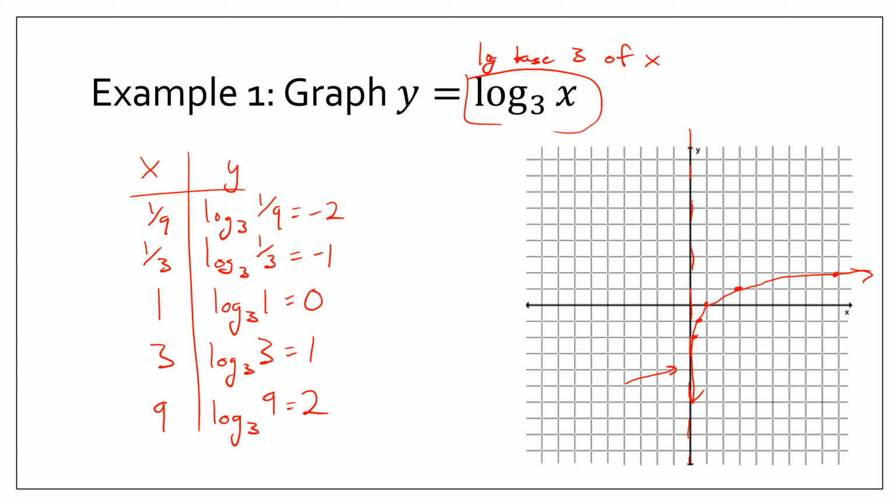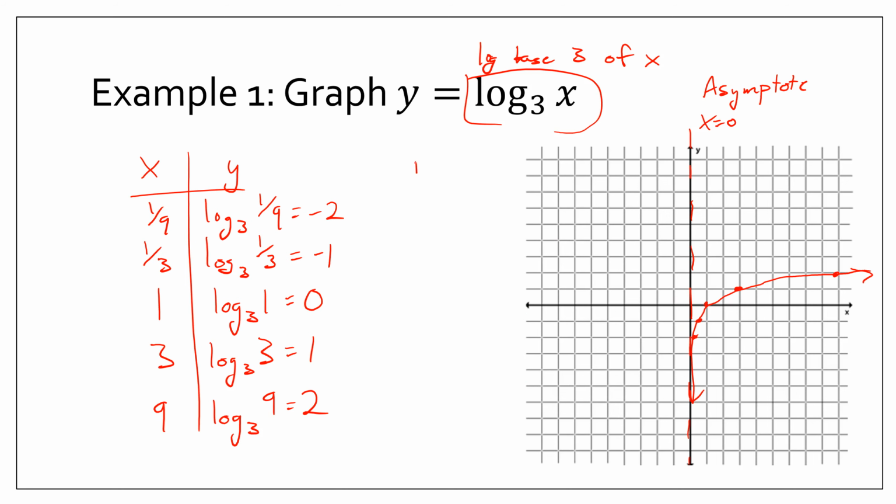Make sure you're seeing that it does approach the asymptote. It gets very, very close to it but never touches it. Let's label a couple things. First of all, the asymptote is x equals 0 because, again, I am never actually getting to 0, and also I cannot cross it and get into the negative values.